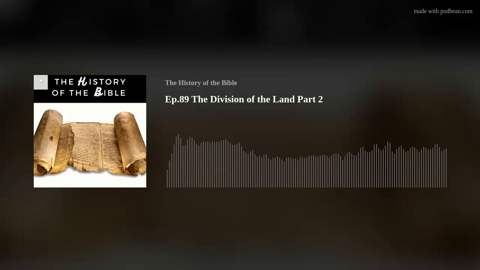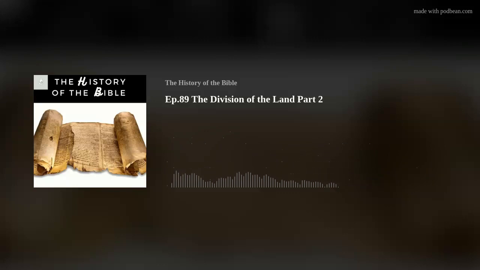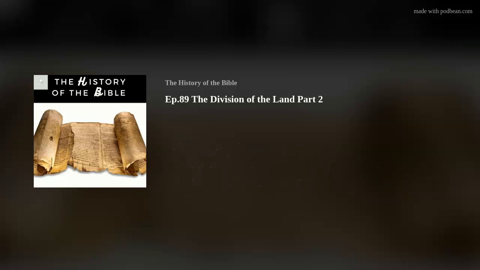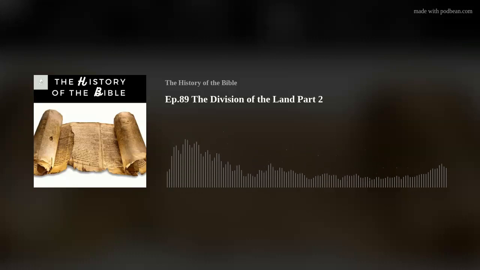At the bottom of the rectangle, standing on the rounded bottom, three things define the southern boundary: the Mediterranean Sea in the west, the wilderness or the Negev in the south, and the Dead Sea in the east. It follows the Brook of Egypt from the Mediterranean Sea in the west. It follows the edges of the wilderness, which also are the lines between Edom and what would become Israel's territory.